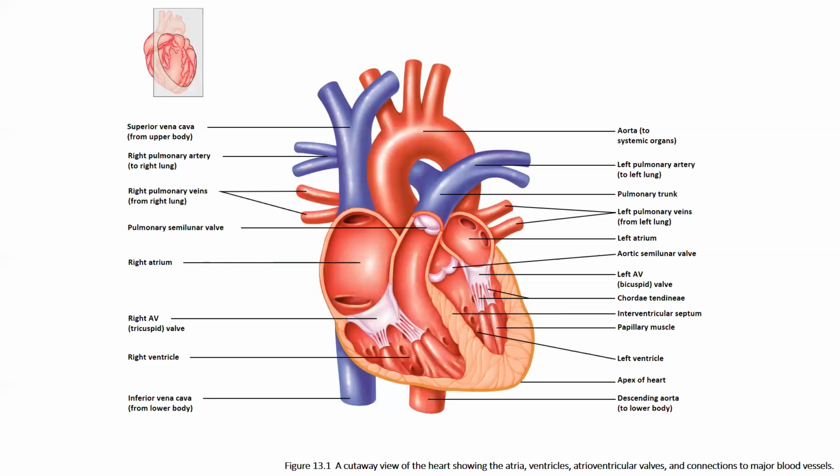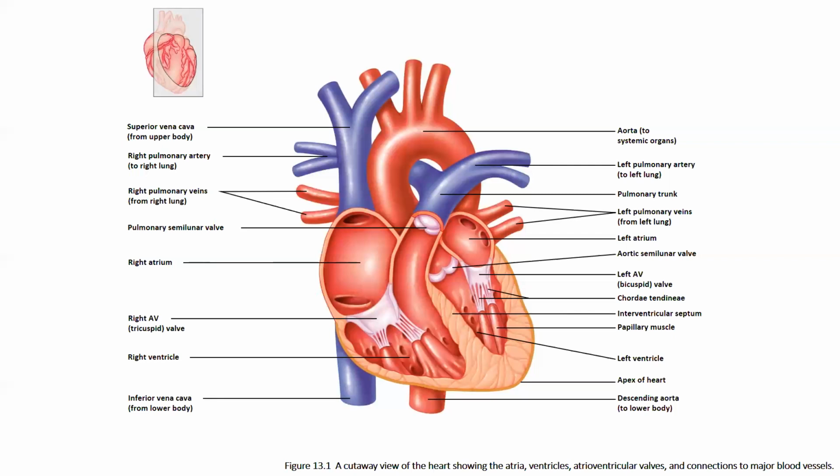Now on the bottom, we have 2 additional chambers. These are called ventricles. All right, so we have atria and ventricles. And their job, the job of the ventricles, is going to be to pump blood out of the heart. Now, I want you to bear in mind here, we have a left atrium and a left ventricle. We have a right atrium and a right ventricle. The atria and the ventricles are going to communicate, but the left and the right side of the heart do not communicate. So the blood on the left side of the heart never interacts with the blood on the right side of the heart. All right, that's going to be very important as we talk about the flow of blood.